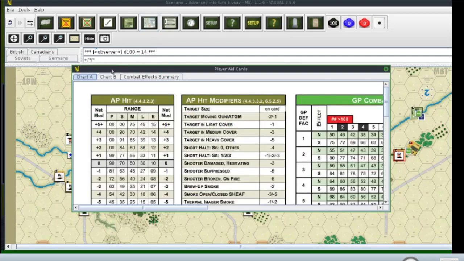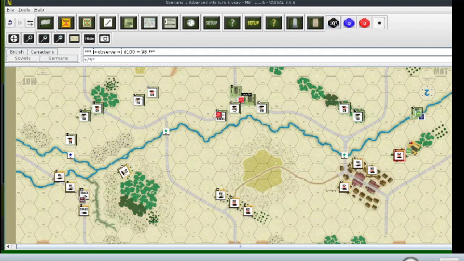So as you can see, I knocked out that vehicle that was in the light woods. And over here, I'm just trying to see if I can actually brew it up. I guess I had another one of those tanks fire at it. And 98 fails. So those four vehicles are going to fire at that. So again, it's going to be -2 for moving, -2 for blow up smoke, and -3 for medium cover. So it's going to be -7. So it's going to be 4 shots at a short -7.